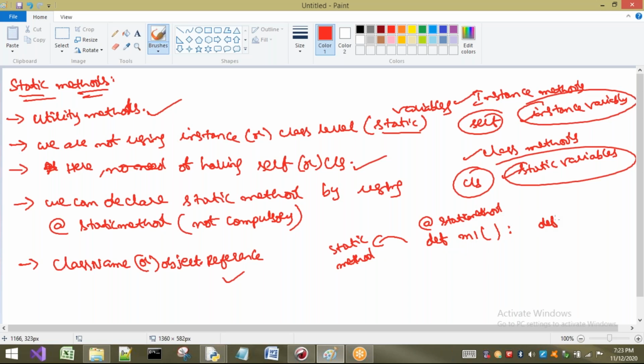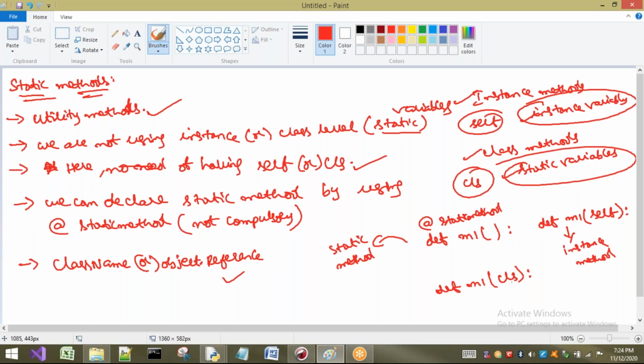Next one, if you are going to write def m1 and here at least one parameter, for example, by seeing this parameter you may have some doubt whether it is instance or class. Is there any decorator here? There is no decorator. So it is not a class method. So I can say this method is an instance method. Okay. Next, here I am going to write def m1(cls). Now see, here at least one parameter is there. So I can think of it as an instance method or a class method. So is it instance method or class method? It is an instance method.